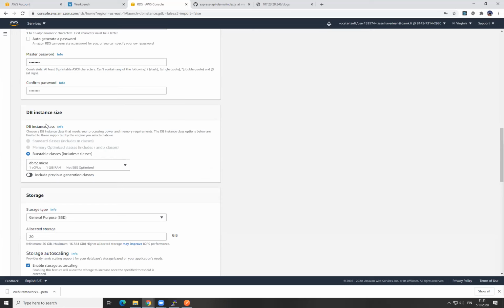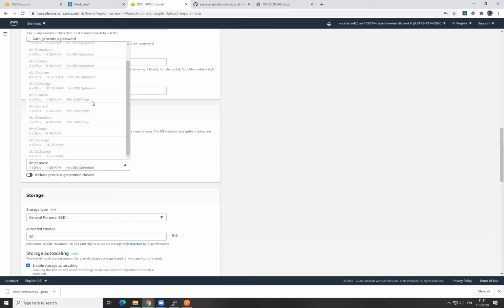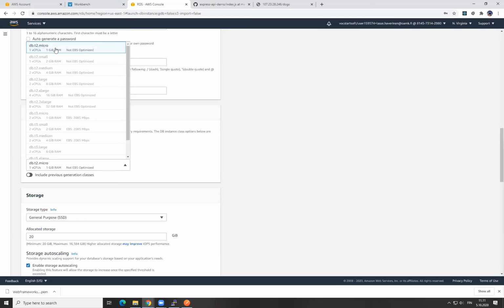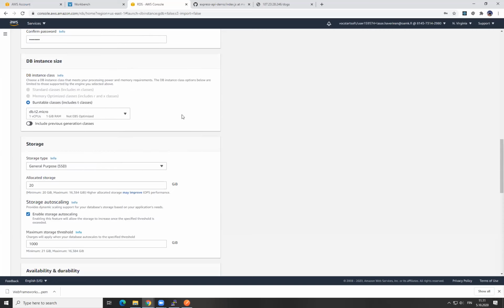Then what is the instance size? So what will happen is that this RDS will in fact create an EC2 instance behind the scenes, and then configure it so that it works throughout this RDS portal, so to speak. You could configure here different database instances. The more users, more complex queries, more data you would have, the more power you would need for your database. But this micro is just fine. Just fine for here.